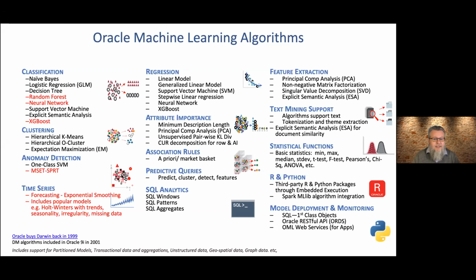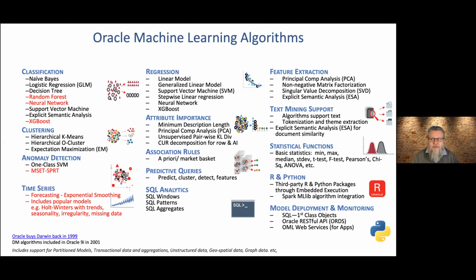Okay, most of these have been around for the last few versions of the database, but we would have seen that the very first algorithms being available in the database were in 9i, which came out around, was it 2001 time frame maybe? So that's a long time ago. So this isn't necessarily new technology or new features. This is well proven algorithms that have been around for 30, 40 years.